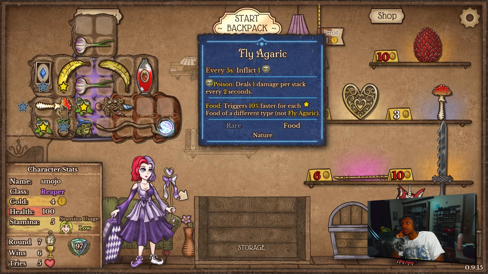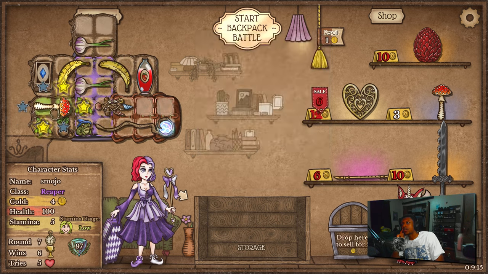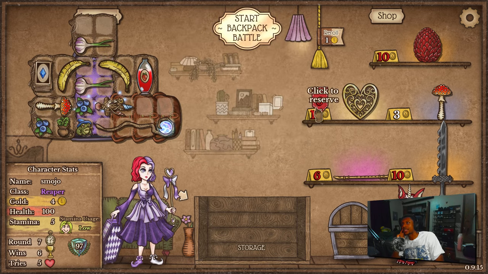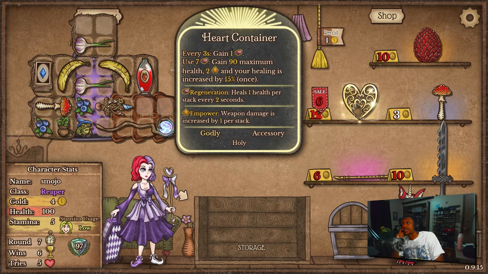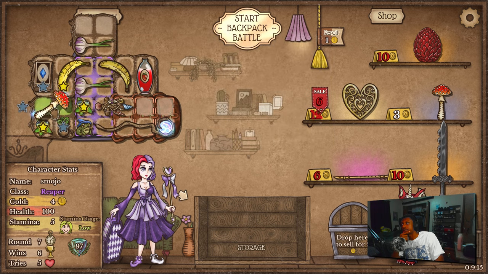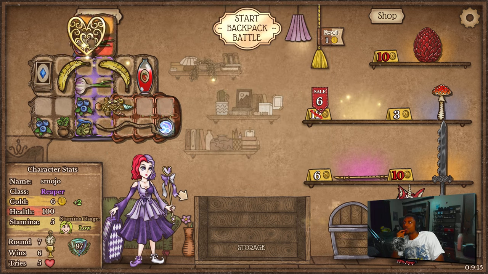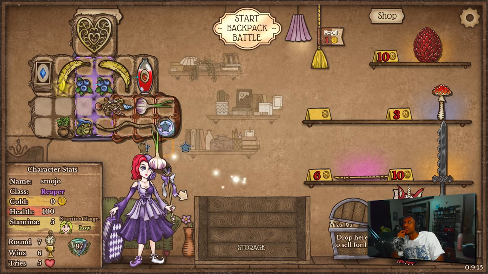I say Flying Arlok, because we don't need this. Poison is not our main DPS at all. So realistically, we don't need you. And I think I'd rather just get a heart container on sale, right? Like, that's a good deal. Even though we really don't need the regeneration. I mean, I guess it could be nice to have the increase in healing. You know what I mean? So, yeah. I'm selling you, buying this, and then putting that. Honestly, I think this will probably be better.